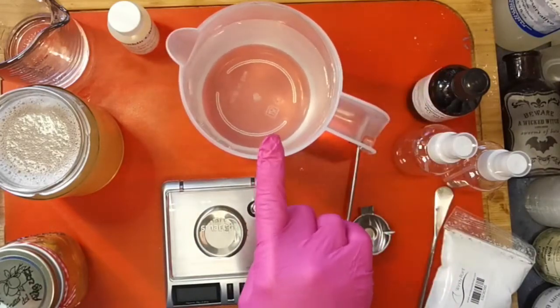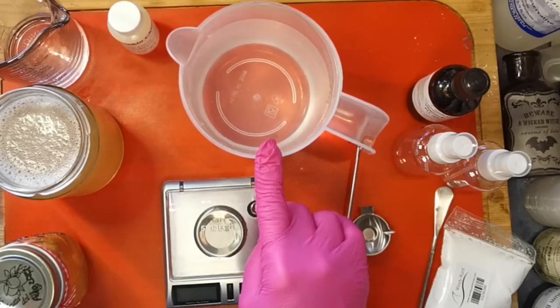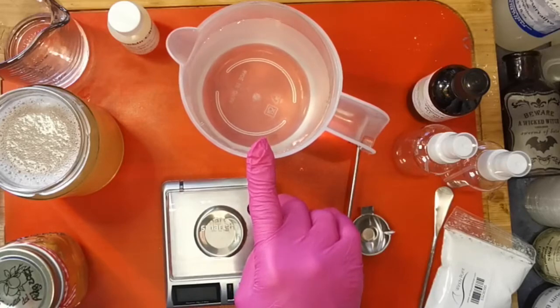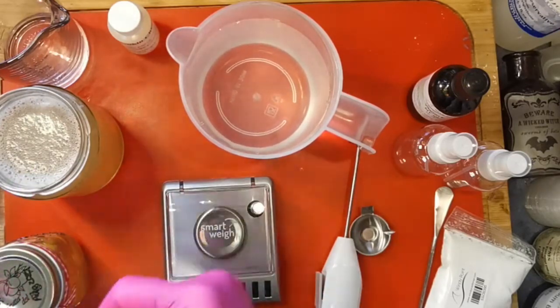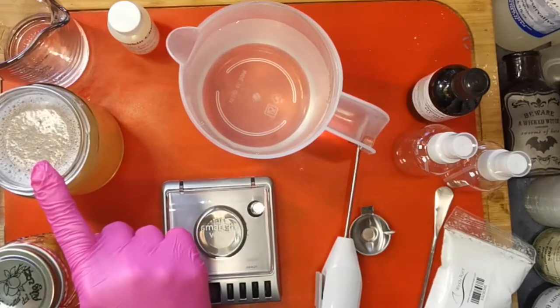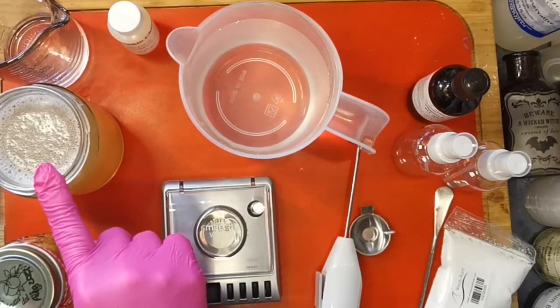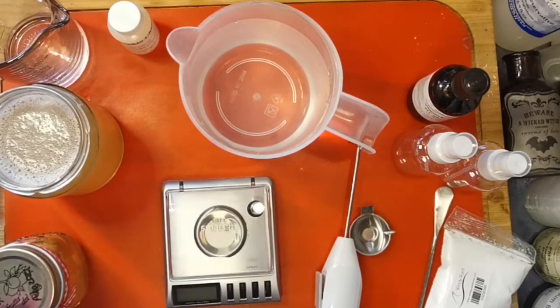Here we have some pumpkin hydrosol. So I took all of the skins and seeds and leftovers that we didn't eat and created a beautiful hydrosol, which will bring this pumpkin micellar up a notch. Now I've got about a teaspoon of black soap in here, which is more micelles than we really need for this type of product.